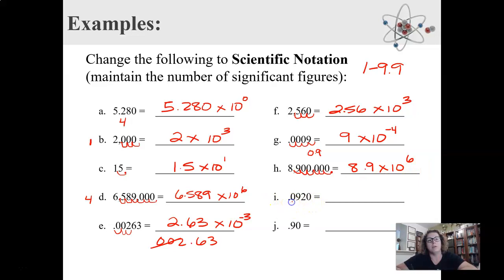0.0920, I'm going to move my decimal in the beginning. I'm going to move at least 1 place, and I have 0.9. So I got to move it 1 more to get 9.2. Now, when you learn about significant figures, this 0 at the end is significant. So I do have to write that 0 as a sig fig. The 0 on the front doesn't count because it's a placeholder.